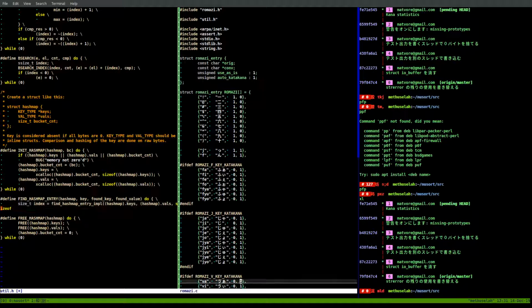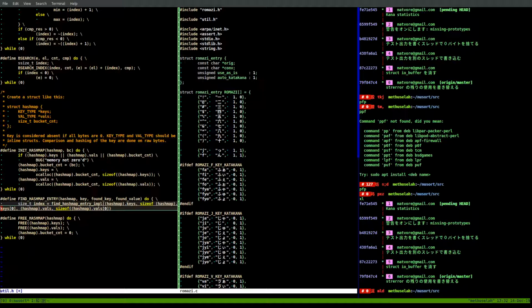Oh, let's do it this way. Map, size of hashmap dot keys 0, vals, and size of hashmap dot vals 0. Oh, and I also learned that you don't actually need to put parentheses around the sizeof. So maybe it's more readable to not do that.